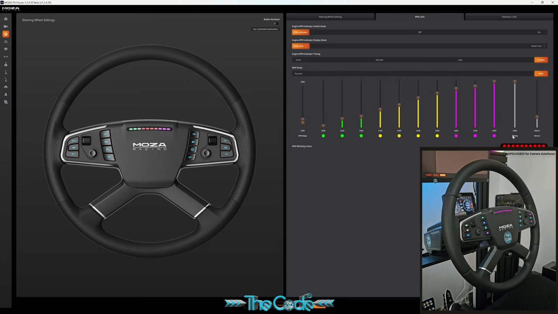Here at the end we have the blinking light, so when you go max RPM it will start to blink, and it will blink in red color for now. You can change it if you want. And for these settings of the RPM LEDs, that's it for now. I think we've gone through everything.